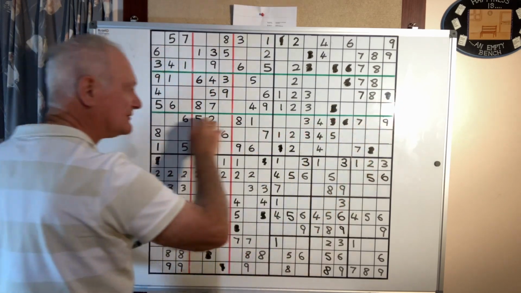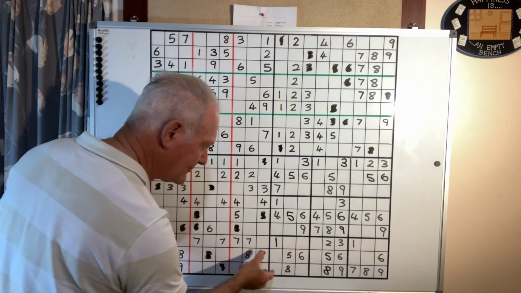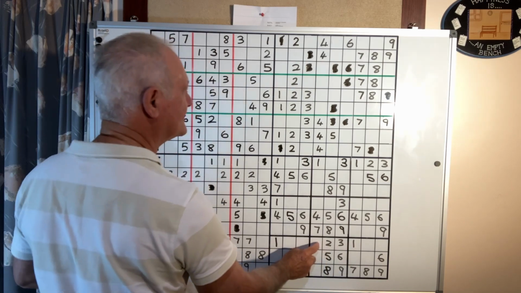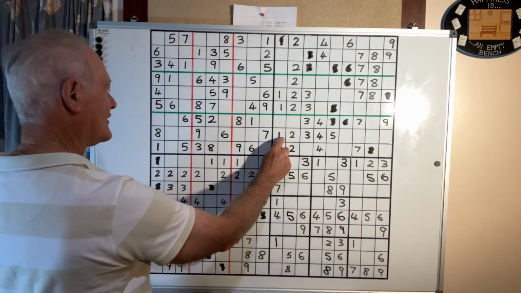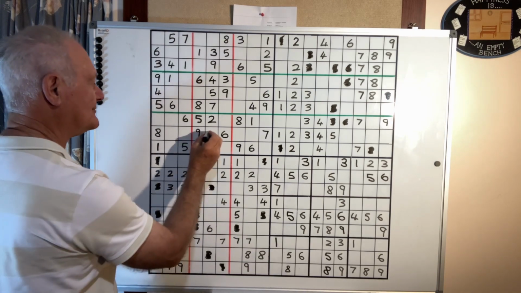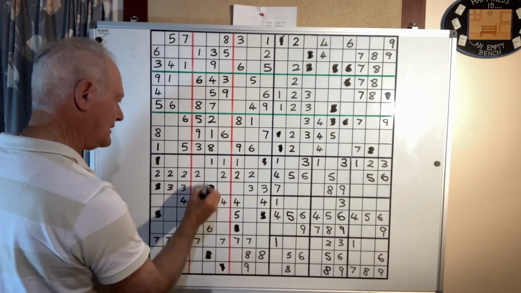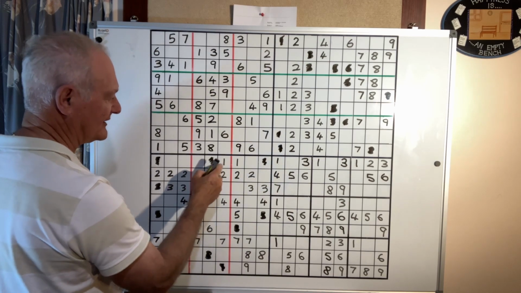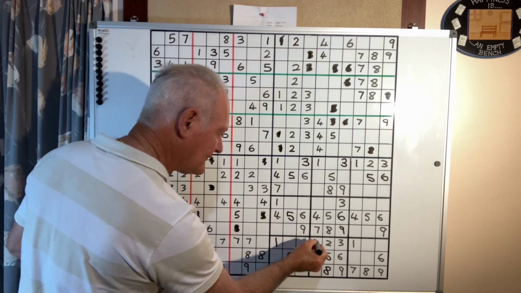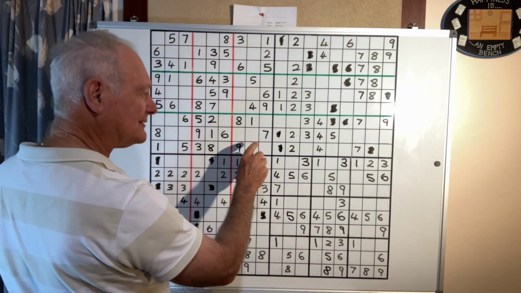Let's go to branch 3. Single 1. Looking across the bottom 3 blocks, we've got a 1 left and a 1 right. We need a 1 in the middle. Let's run our eye across to the middle, and there's only 1 empty cell in the middle. 1. Scratch. Scratch. Just created another single 1. Now remember, we're in the middle down the bottom here, so we've found that 1. Any more singles in branch 3?